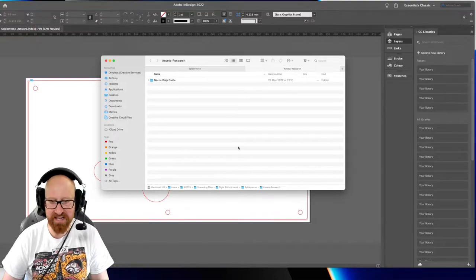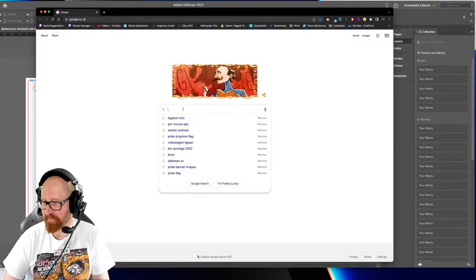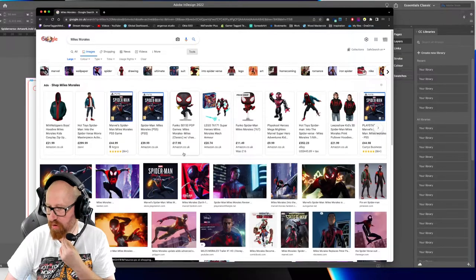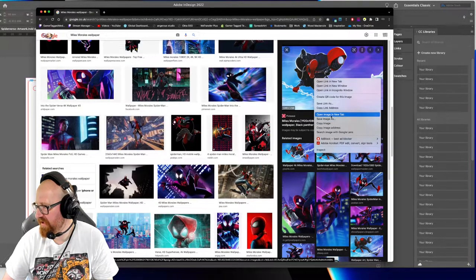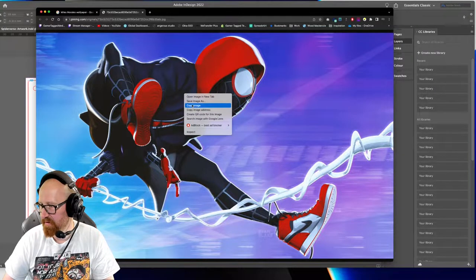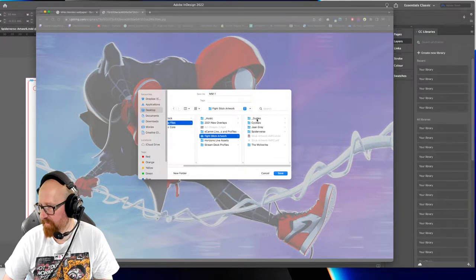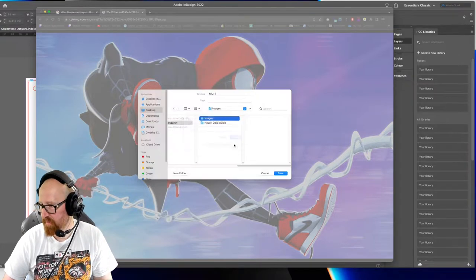We're going to be dumping in here some of our research images, and of course, there's no better place for research images than the internet. So let's do Miles Morales first of all. Let's just find some cool images of Miles Morales. Large size is what we want, like some cool poses is what we really want here. That's quite good. Open image in a new tab. There we go. That's actually quite smart, isn't it? Let's grab that. Save image as, and we'll just call that Miles Morales 1. We'll dump it in our folder, Assets and Research, and create a new folder called Images. There we go, and save that.